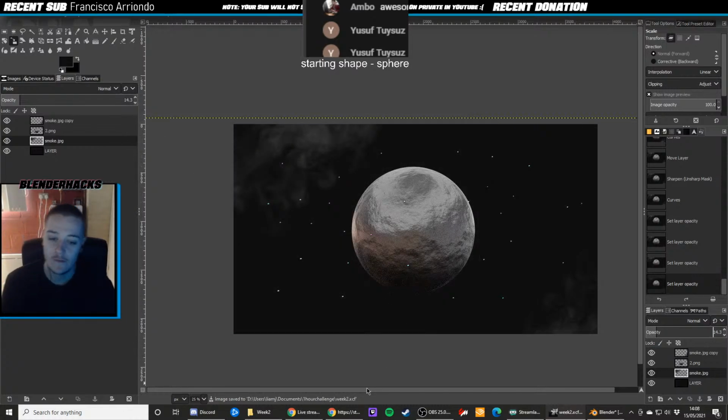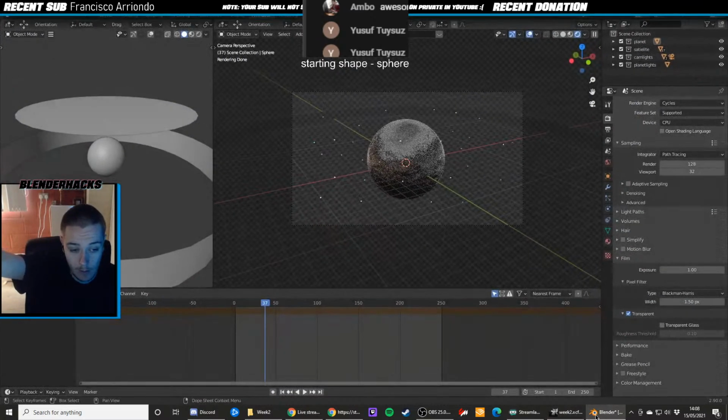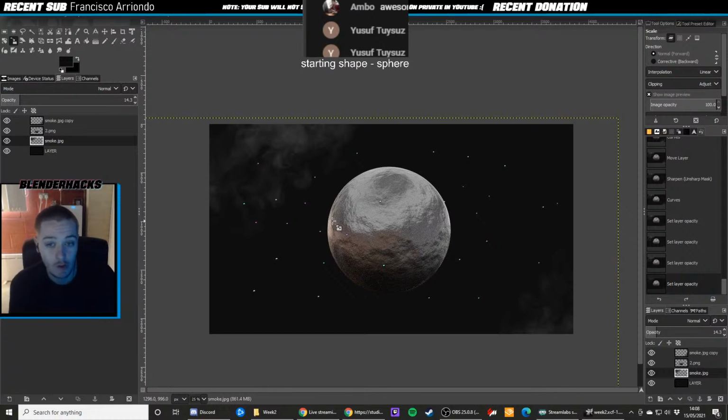GIMP file. If you need to photo edit, I'd highly recommend GIMP. This is what I use to photo edit. The reason I recommend it is it's completely free. I use it a lot in my guides, so if you want to pick it up too for free, you can also learn how to photo edit, because I think photo editing is really important if you're doing renders of images. It can really enhance the image.